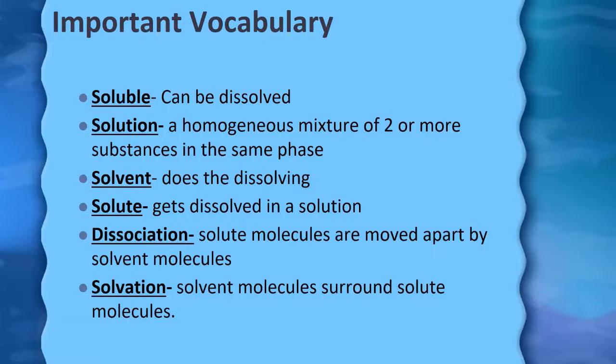So when we want to think about whether something will dissolve or not, it's important to think about, is it something that will form an interaction with water? If it is something that is polar, it could form a dipole-dipole interaction when it is solvated. If it is something that is ionic, then the ions could form ion-dipole interactions when it solvates with water. But when something is non-polar, it can't form those stronger intermolecular attractions with water. It would only be able to form relatively weaker London dispersion interactions.